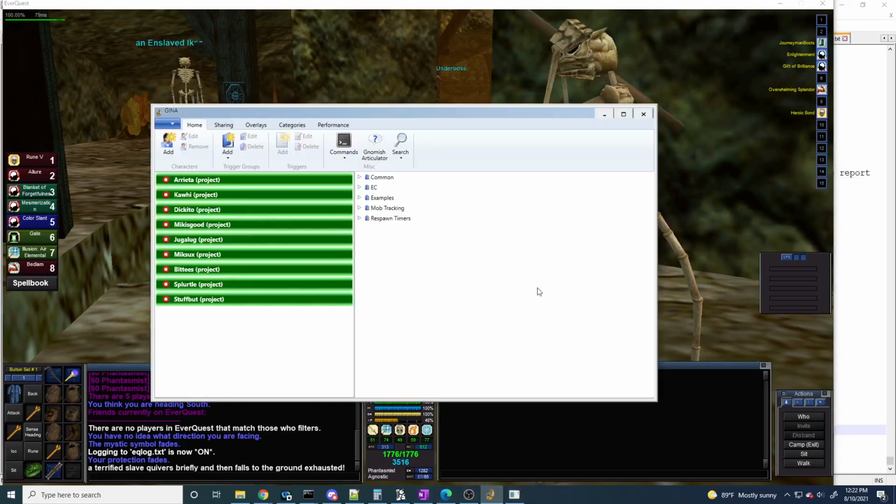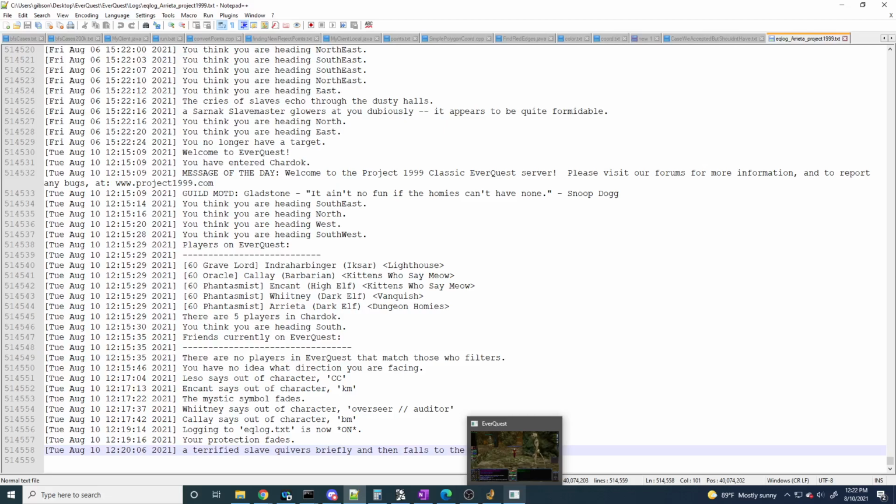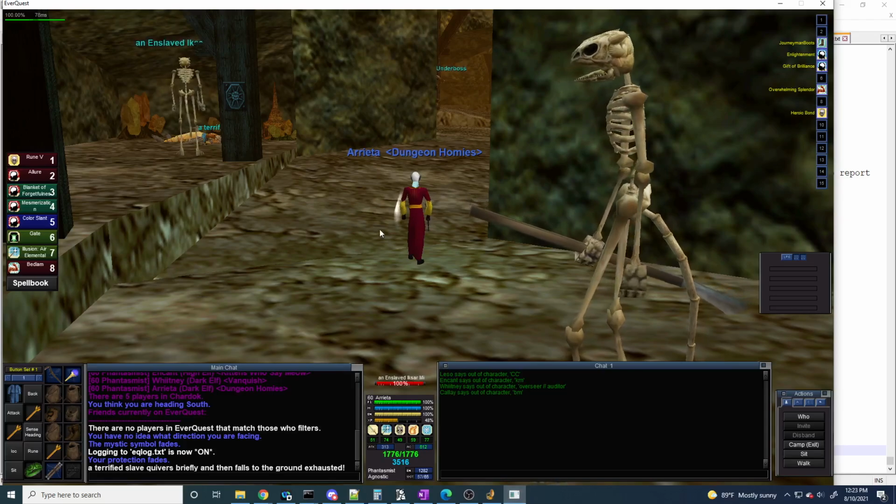The idea is that Gina is a program constantly scanning this file, checking for changes in it to see what the most recent text is that has popped up. Then you can set alerts in various forms. You can set timers, like a respawn timer or a buff timer. If you want to be alerted when your charm breaks, you can be alerted. It's very helpful.